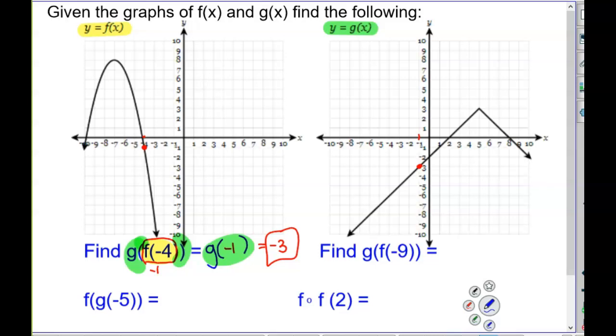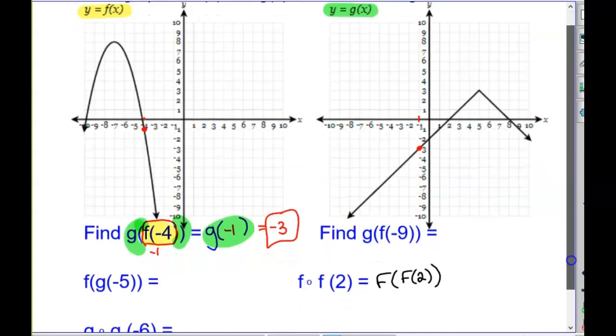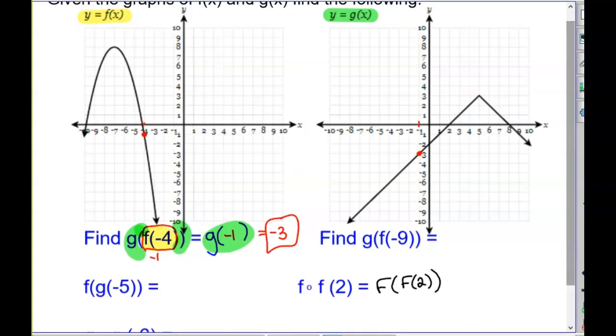So it can be written with the layers, or it can be written as f of 2. When you see f of 2, you can rewrite it like the other one. So what I'd like you to do, I know it's not super easy to see this from where you're at, but go ahead and try these 3. You don't have to write it down if you don't need to. Just see what you get. So much easier when you actually have it in front of you versus doing it from a screen.